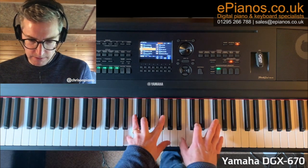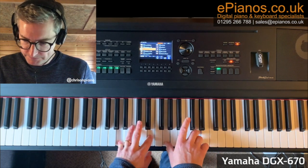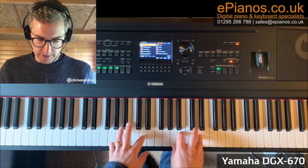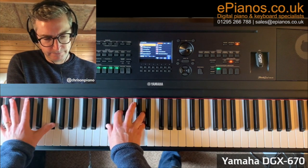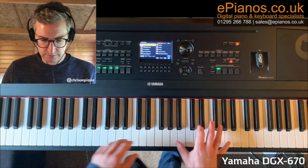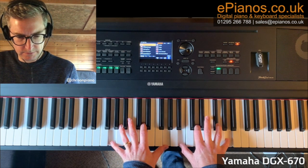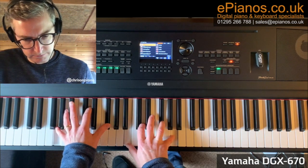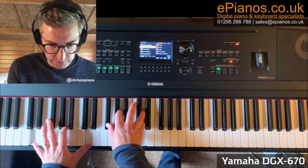Steel guitar. Not bad at all. What else do we have? Strings, always important. Concert strings. What should we play? Very soft and buttery. Let's try the variation, studio strings.